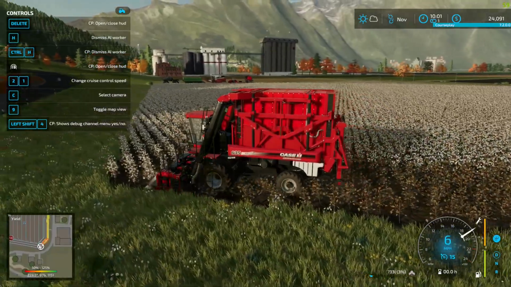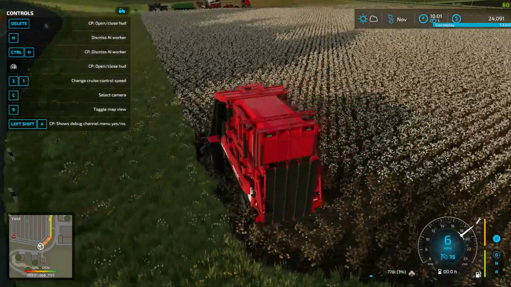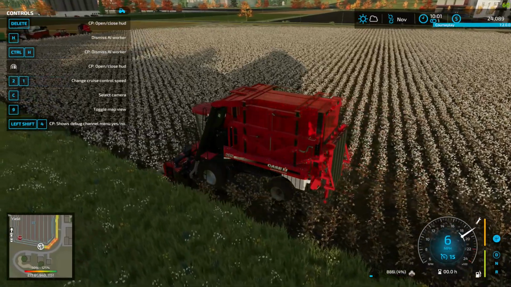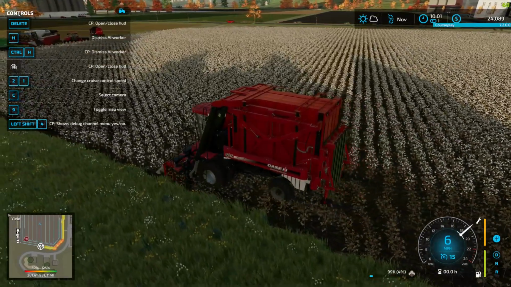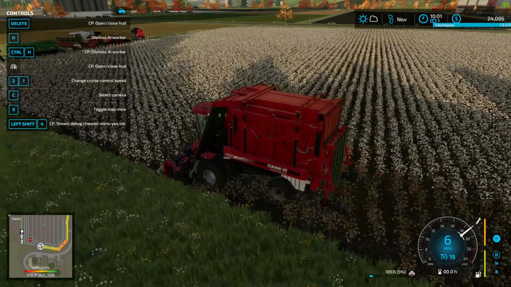As you can probably see, there's some equipment off in the back. I am also running a contract at the same time I'm doing this. Our money is a little bit higher than it was last time. I've been doing some contracts off to the side to try and make a little bit of money. We actually don't own this field. We are leasing this field.